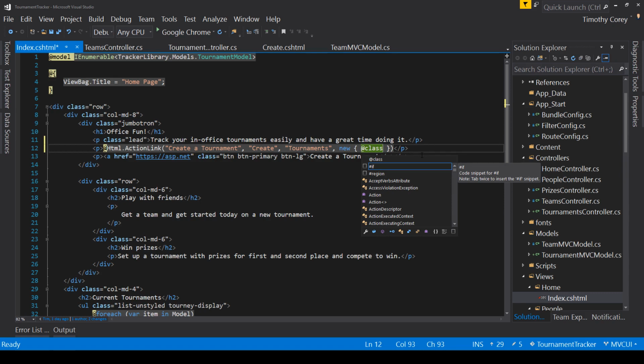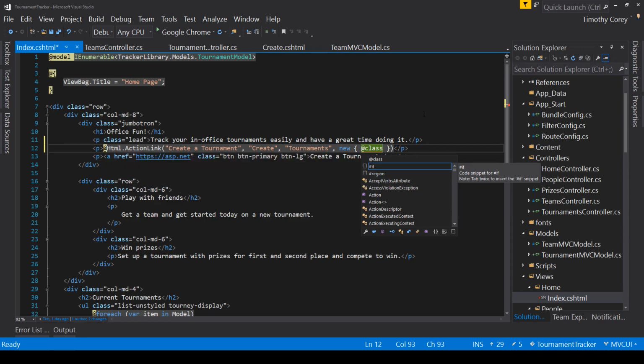Now the reason I say at and then class is because we can't use the keyword class. Class is a C# keyword, but it's also an indicator of an HTML item called class. So you have one step on the other's toes when the two are mixed together, like in this razor syntaxed page.